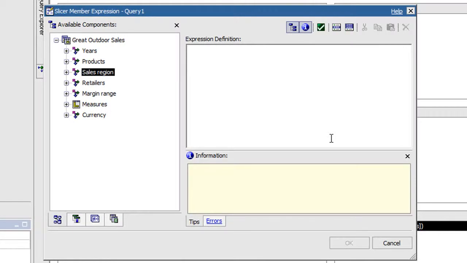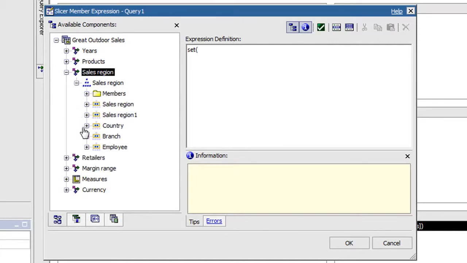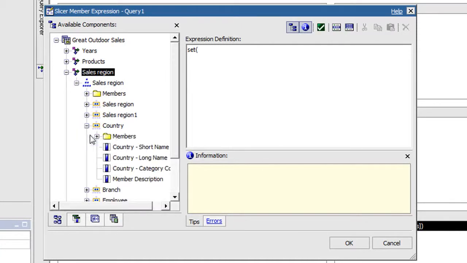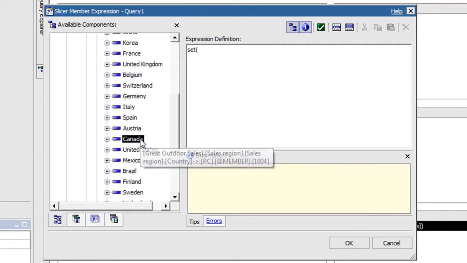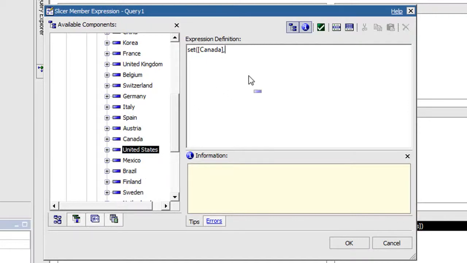Since the only data I'm interested in is for Canada and the US, I'm going to open up a set function, and I'm going to expand my sales region dimension, my sales region hierarchy, my country level, and the members folder. I'm going to grab Canada, drag it into the set function, comma, drag United States, close my set function.